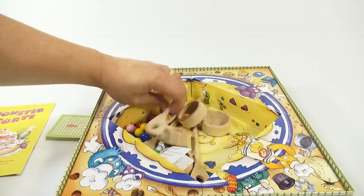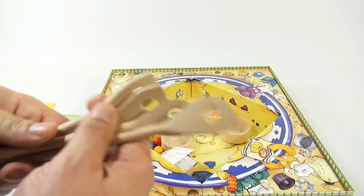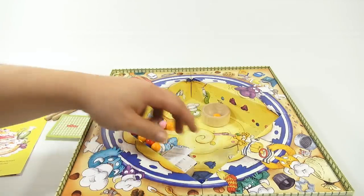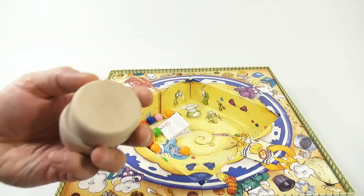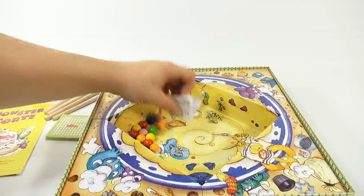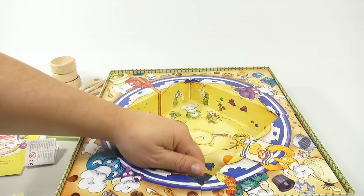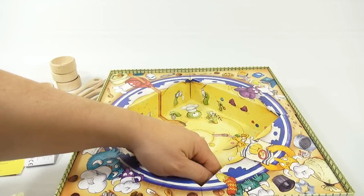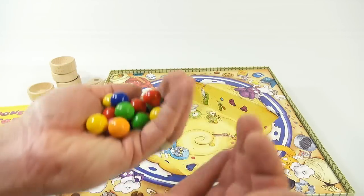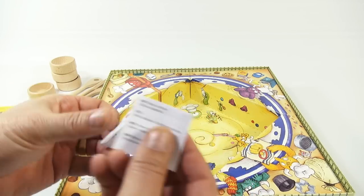Let's take a look at all the pieces. There are four spoons — actual wood spoons. And then there are these four nicely crafted wood bowls. Then the marbles — there's a little instruction sheet and this little sheet, not sure what that is. We'll find that out. Looks like rubber feet. And here's what the marbles look like — they also appear to be wood, which is really neat. They're light, so they're not heavy.